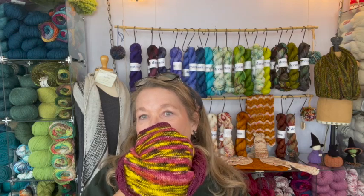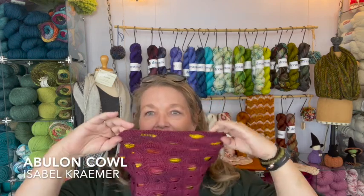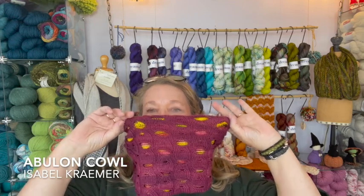And then you have a contrasting side that you knit, and this is all one tube that you're working on. So you do the whole part, and then the contrast part, and then you fold it and seam up the one side. So this is actually pretty simple as far as cowls go. There's a little bit of shaping so that these look like little tulips. I'll put the name of the cowl and where to get it in the email and on the YouTube.